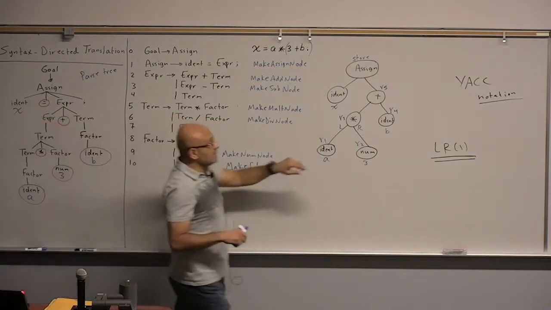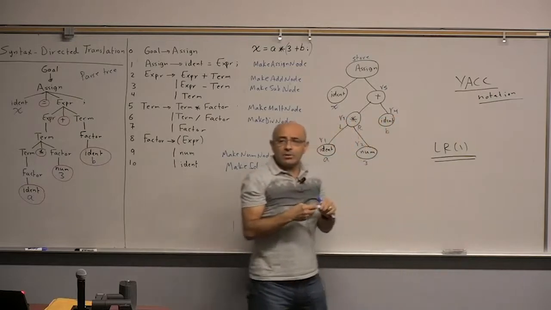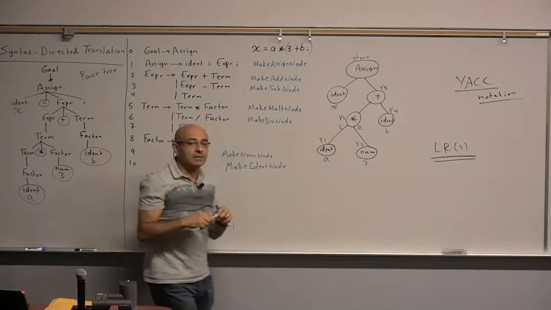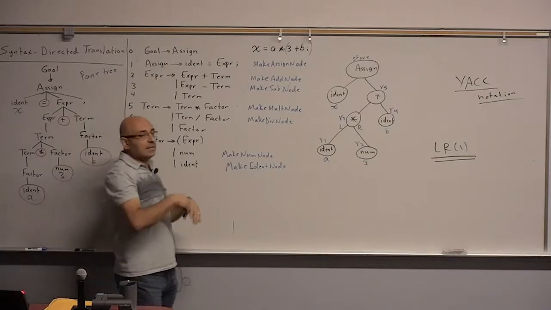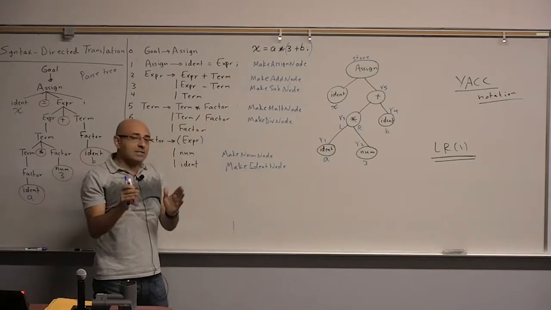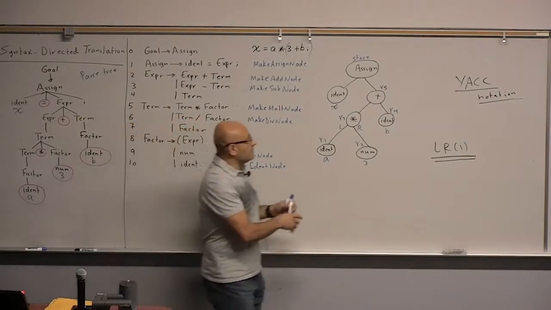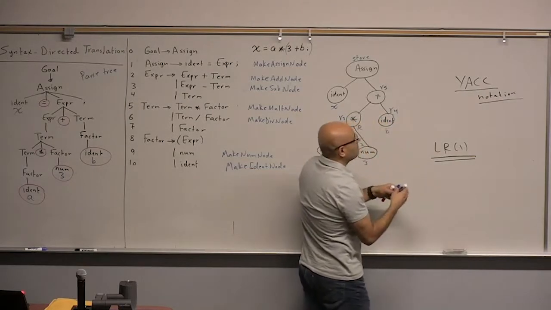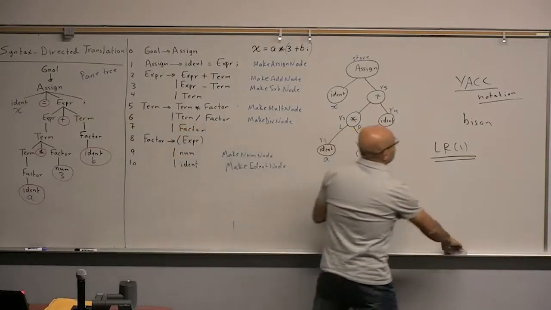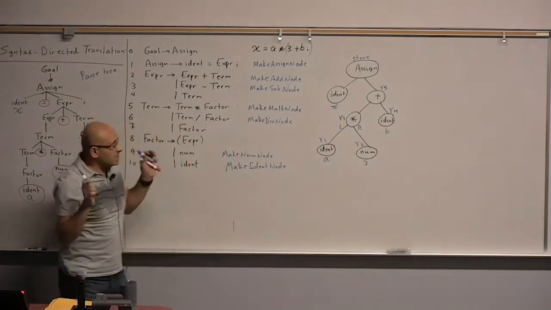Okay, so by the way, Yacc was the first parser generator program. Does anyone know what it stands for? Yeah. Yet another compiler compiler. Because it itself is a compiler, and you give it the grammar and it generates a parser for you, and that parser becomes part of the compiler that you are building. Okay, so it's yet another compiler compiler, but we will be using Bison, which is a more recent version of this parser generator.